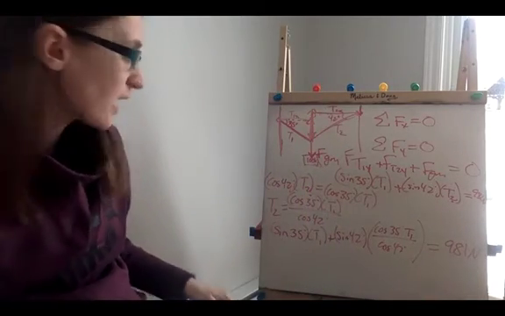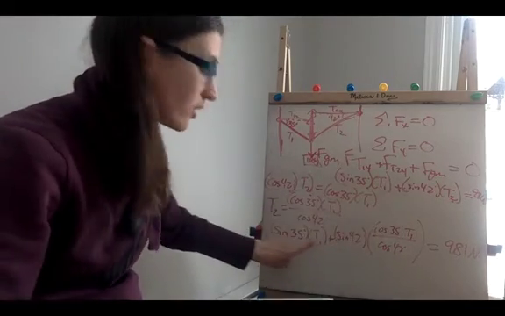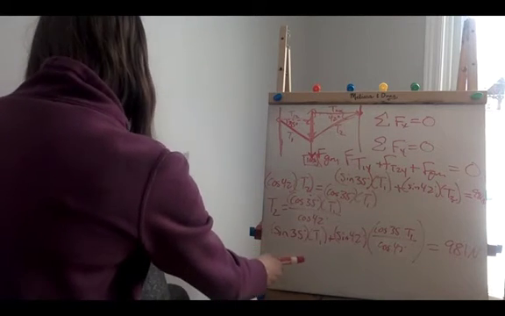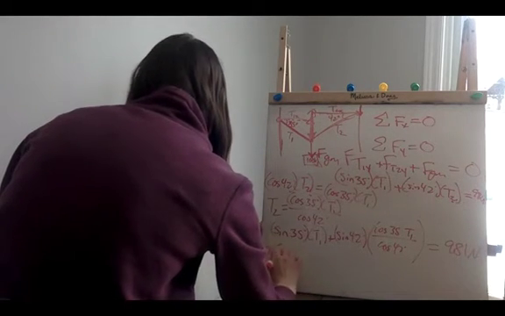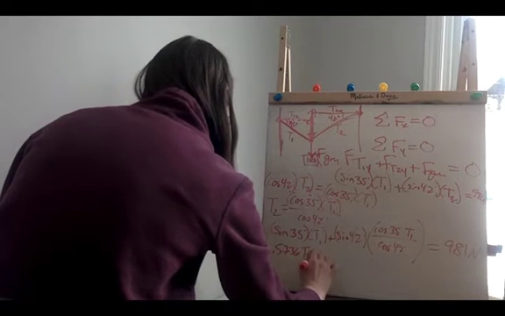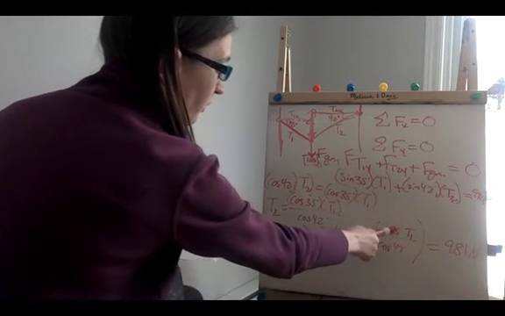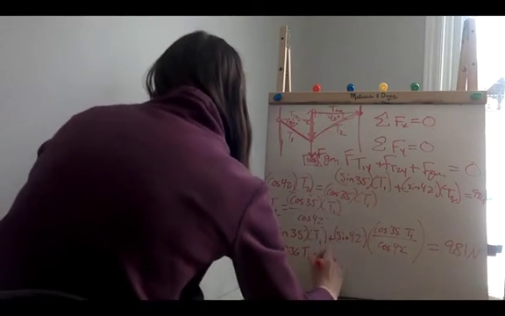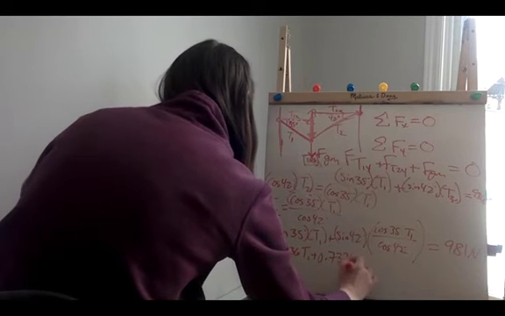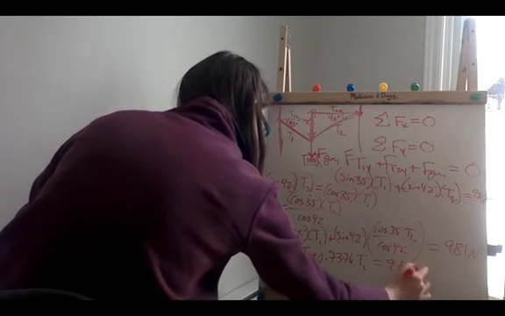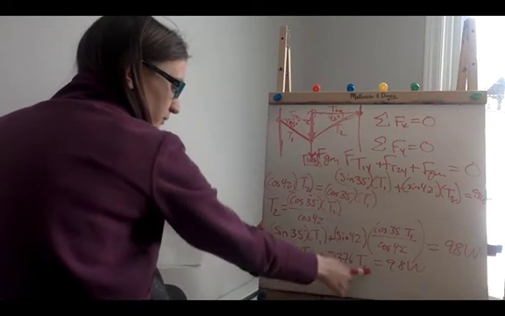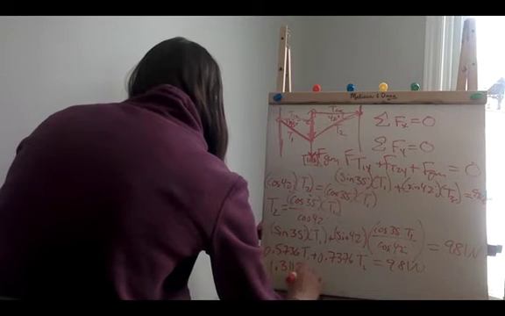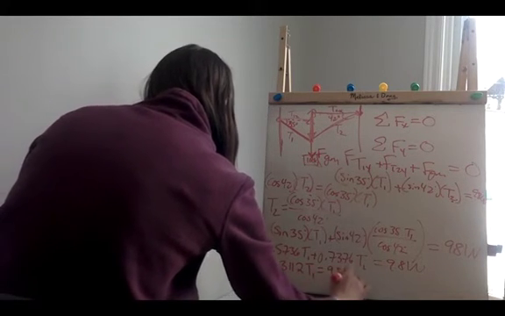Okay, so like I said, these can just be calculated on a calculator to give you a decimal approximation here, and now your only variable is T1. So this ends up giving us 0.5736 T1 plus, if you do sine of 42 multiplied by cos of 35 divided by cos of 42, you end up getting a value there of 0.7376 T1 is equal to the 981 newtons. Now these are the same force of tension, so we can add these two values together. So we get 1.3112 T1 is equal to the 981 newtons.